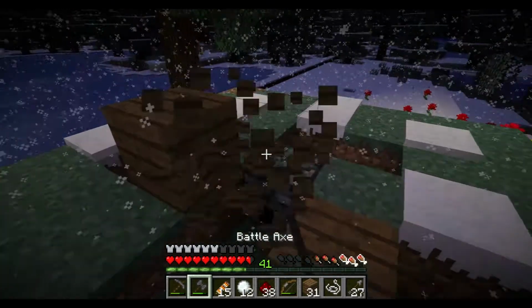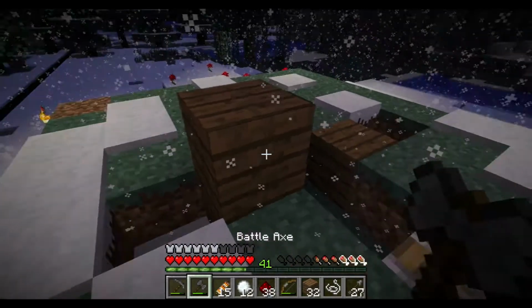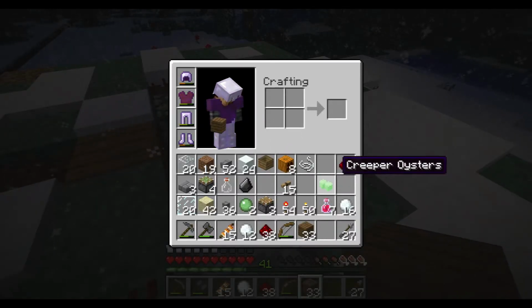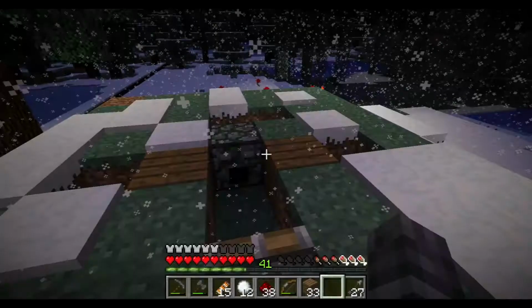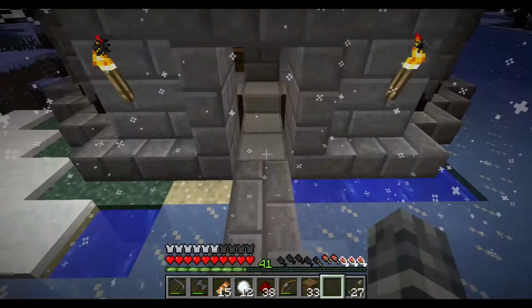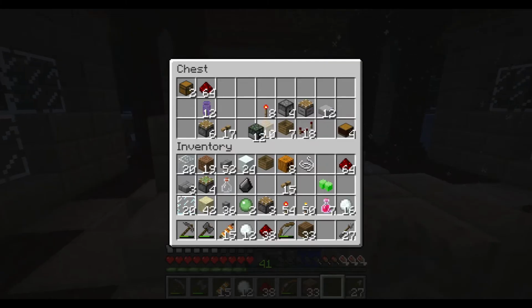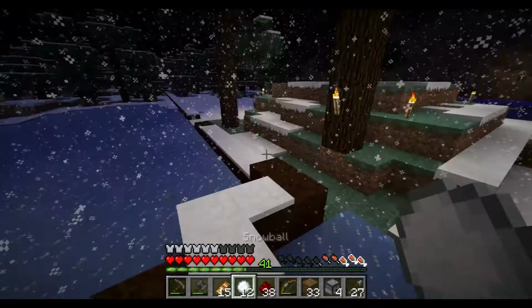Now, next question. Does a hopper count? Or does a vanilla dispenser count? Actually, a downwards facing block dispenser would work just fine for this too. Okay, I've got ideas percolating. I'm percolating. But let's see. So it won't work unless it's an enclosed space.